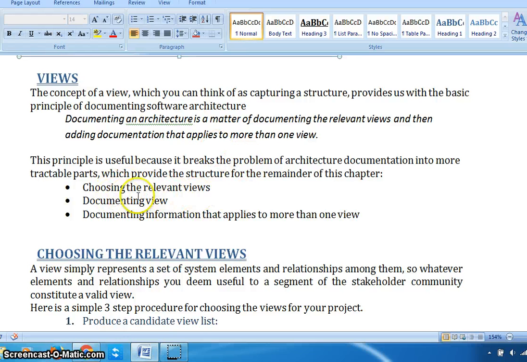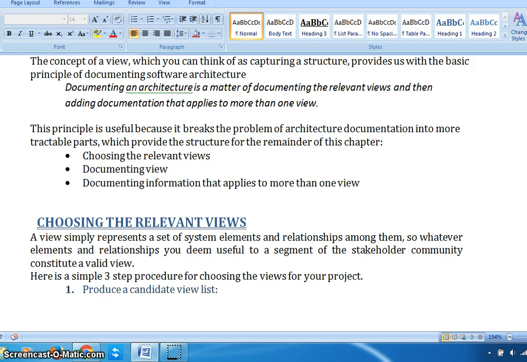This principle is useful because it breaks down the problem of architecture documentation into more tractable parts, which provide the structure for the remainder of this chapter: choosing the relevant views, documenting a view, documenting the information that applies to more than one view.